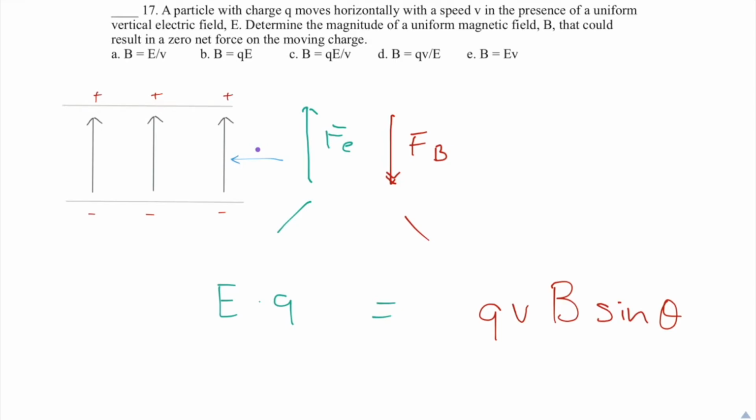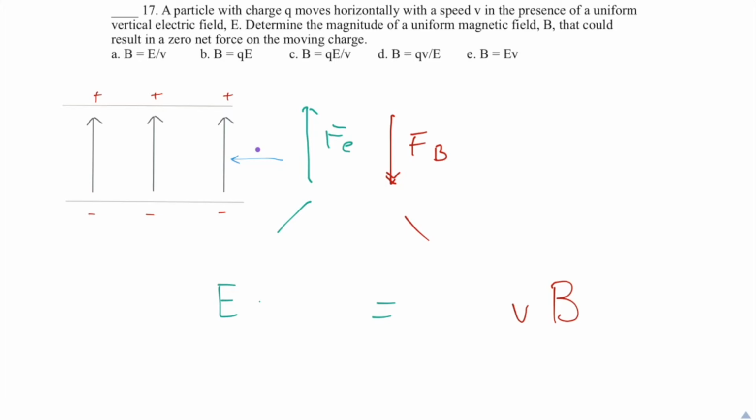And then the next step we'll take is we're going to cross out like variables, which is charge, because we're dealing with the same particle. And another thing we need to take out of here is the sine of theta. This is where the vertical electric field is important, because since it's vertical, it's technically 90 degrees above the horizontal. And so the sine of 90 degrees is equal to 1. So we can just cross this out and imagine putting a 1 there, which isn't necessary.